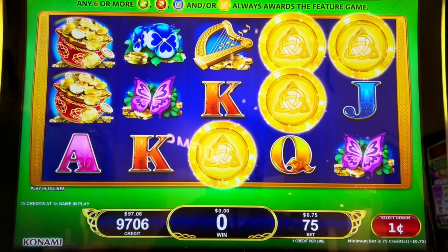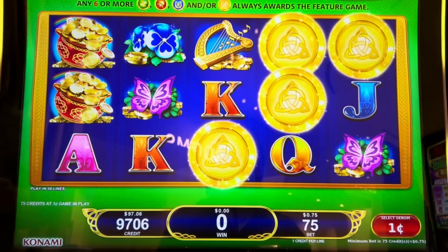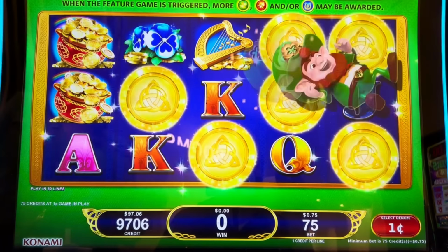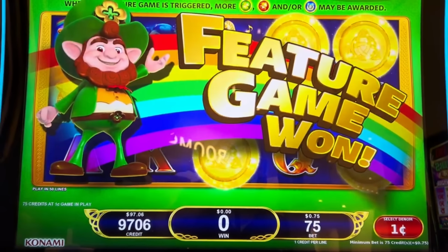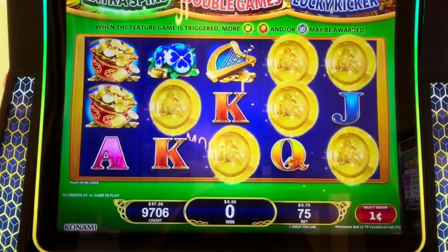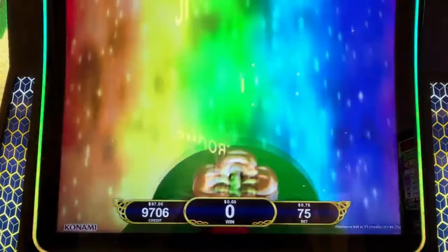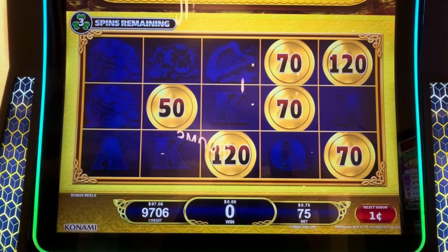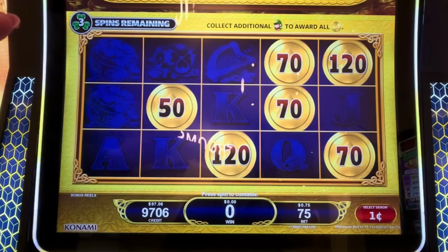I think he did pop. Look at that. I remember him popping a lot. All right, we popped it, guys. We're good. Okay, $1 million. All right, so I brought my lucky charm to the casino today, and I think it's gonna pay off. Let's see how much we can win.